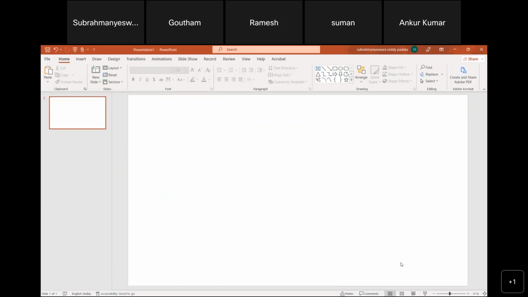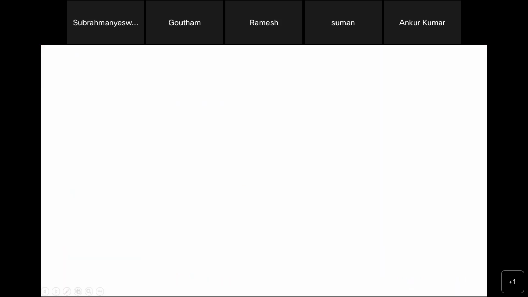Instead of updating it in 100 different places, we can update it in just one place. Let me explain the concept behind page object model one more time.